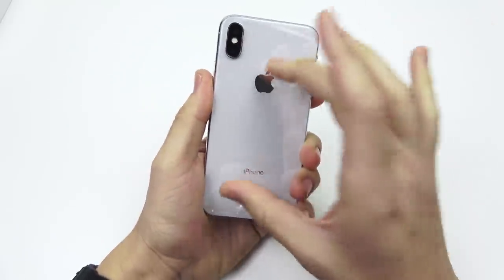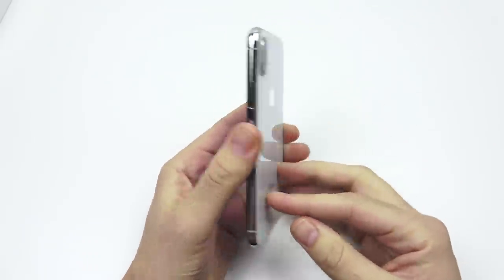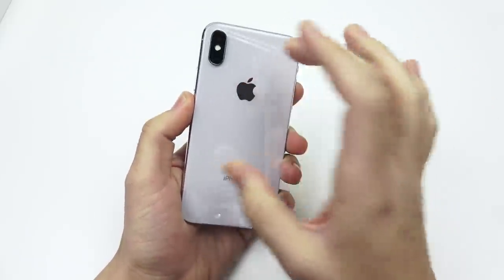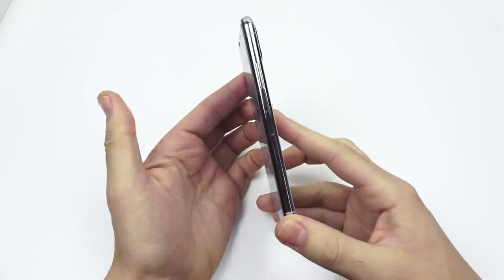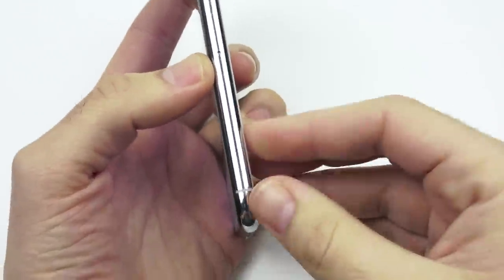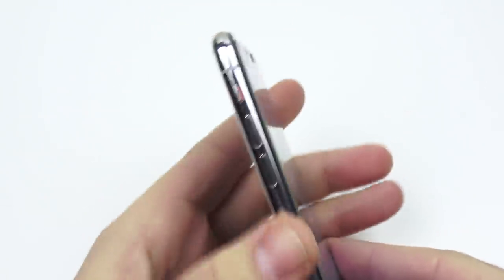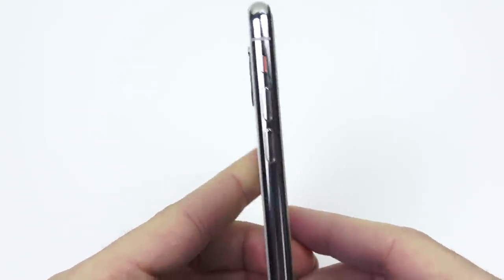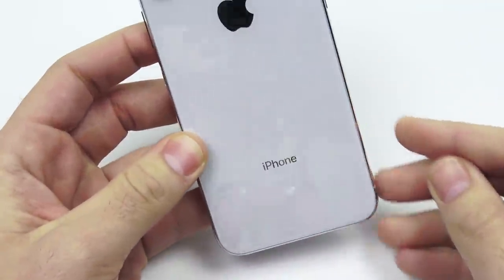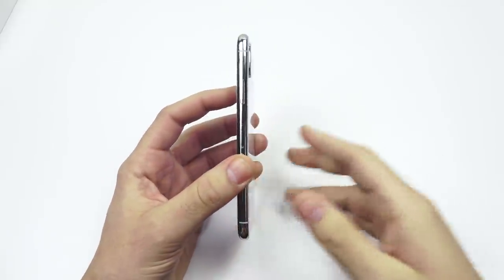The iPhone X in terms of body is a definite buy right now, because it still feels more premium than probably 70% of other phones on the market. It's definitely up there in premium feel and has held on very well. The back doesn't crack very easily — I've been keeping it in a case. The stainless steel on the iPhone X can scratch and scuff up quite easily, but the scuffs don't look that bad — just normal wear and tear. Overall, the body holds up very strong for the X, and in 2020 it's still a good option.